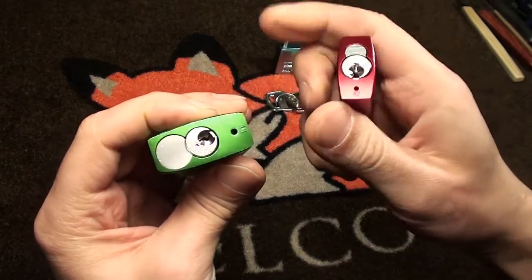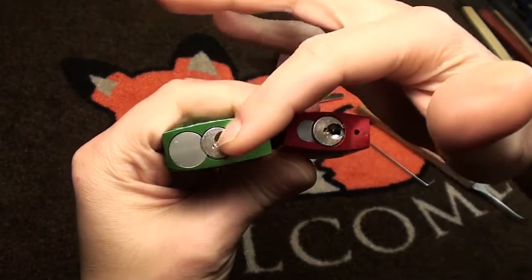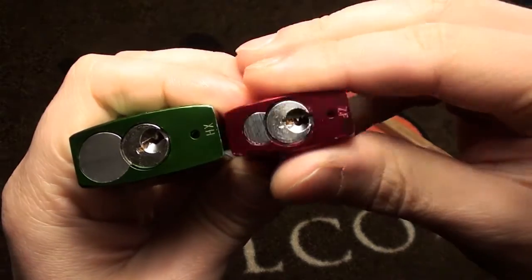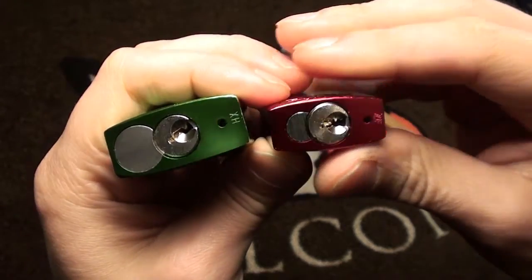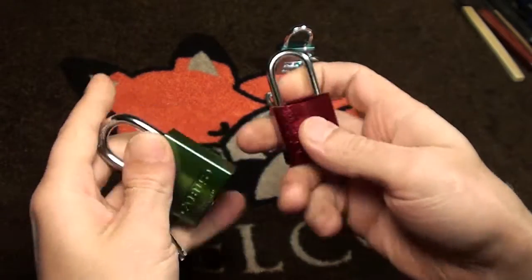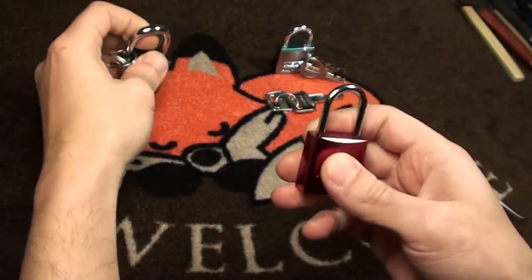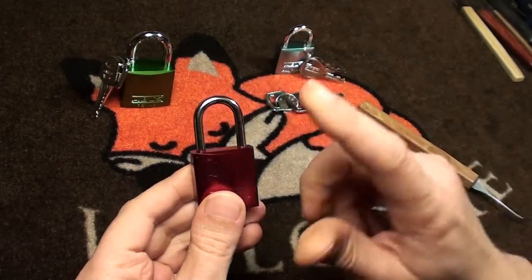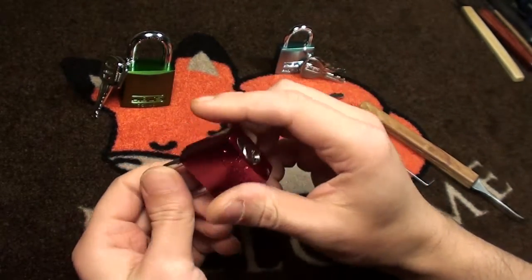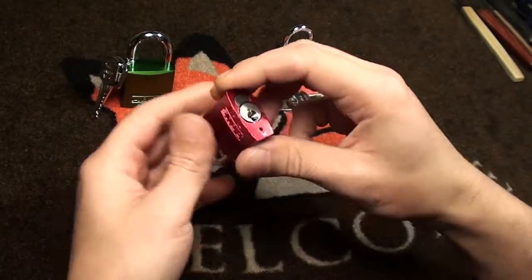It has a different core. It is a lot smaller and the 7240 is at an angle — it's completely different. It has teeth and warding, and mine does have a spring on the 7240, but the smaller one doesn't have one. I'm not 100% sure if it is like this from the factory, but I have only this one, so this one doesn't have the spring.